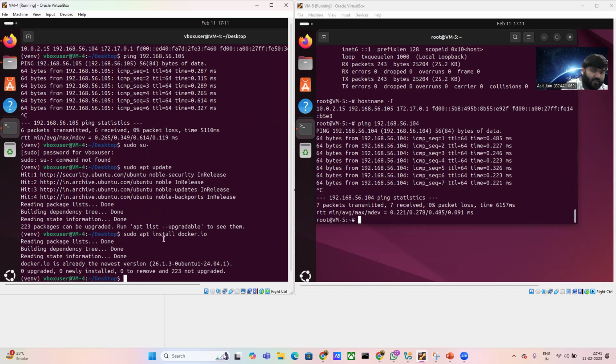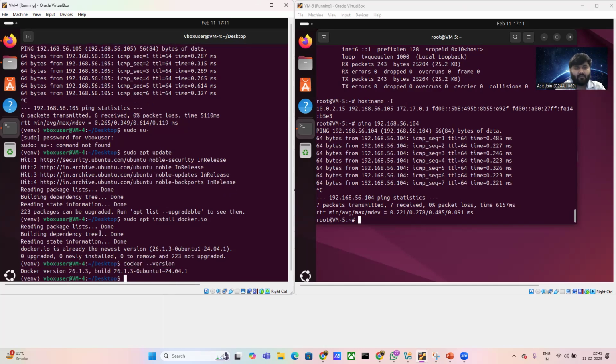After the installation, I ran the usermod command to add the user to the docker group. Post that, I checked the version. I'll directly check the Docker version. You can directly get that Docker version I installed in my virtual machine 4. Post that, I installed Python. I'll run the Python command as well.